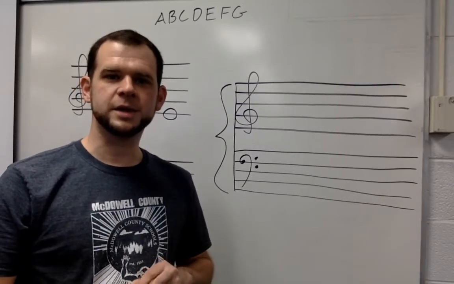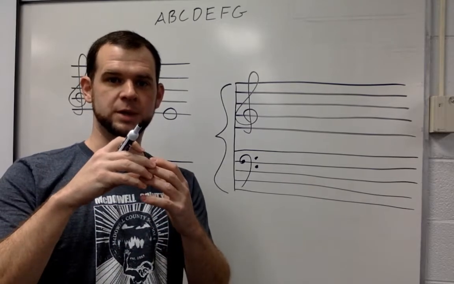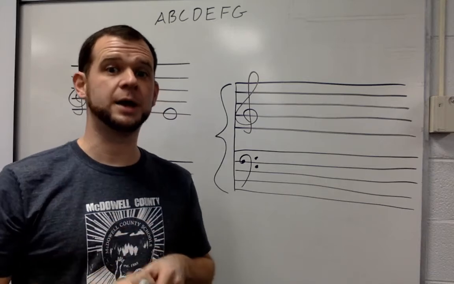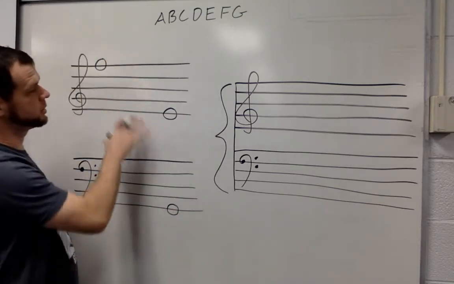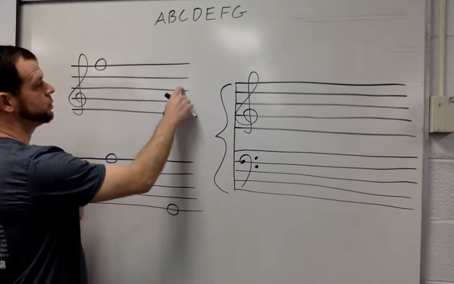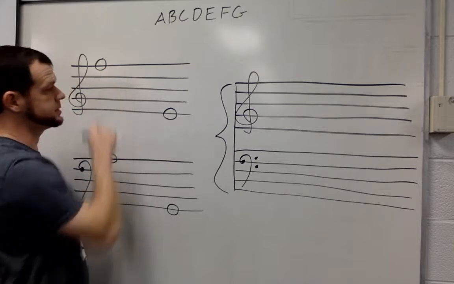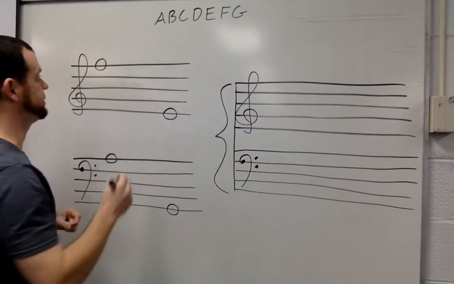Howdy y'all, this lesson is on ledger lines, which is what allow us to expand notes either above the staff lines or below the staff lines, where lots of our notes are going to lie in music. So let's start here with treble clef. We know every good boy does fine, so the lowest note on the staff lines is E, and the highest note is F. Well, let's start by adding some notes above the staff lines.